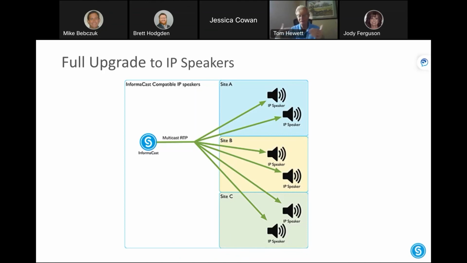And a good way to visualize this, because our K-12 customers were the ones that really came to us and asked us to speed up that feature development. You think of the typical school district. They need to send messages through the entire school. But in our world, with domains, each elementary school is set up as its own domain.